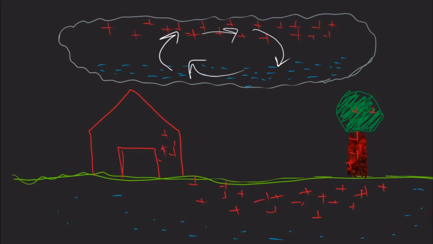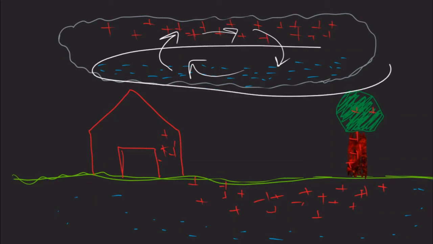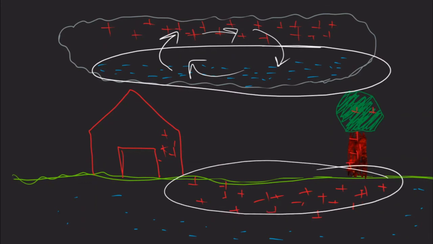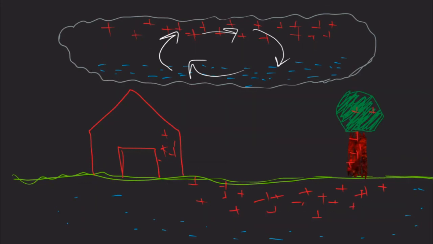So we get this buildup of negative charges up here in the cloud. We get this buildup of positive charges right here, and it just needs a pathway. It just needs a way to get to the ground. And so what it does, it releases this. These finally break through. There's enough attraction between them to overcome the distance. And you get this big flash of lightning, and it goes through and it's going to hit the ground.